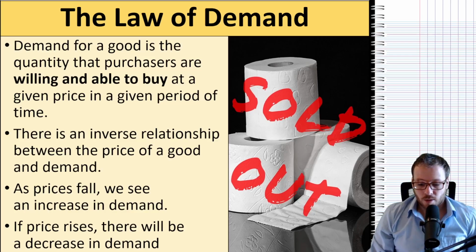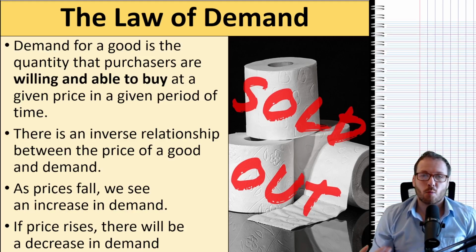Now, let's crack on with the law of demand. We're trying to work out this demand line. We need to understand what demand is. Demand is you, the consumer, browsing eBay, looking for things to buy. You might be willing to buy something that you see on eBay, something that you really want, but you might not be able to buy it because you don't have the money. So the main concept of willing and able is really, really important.